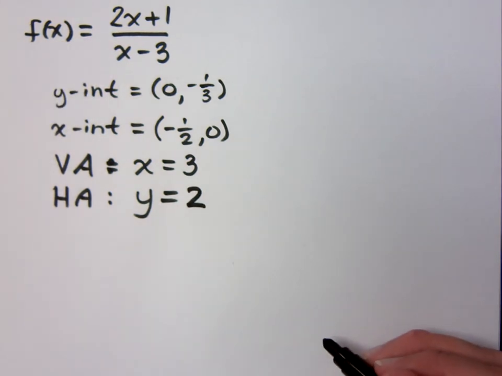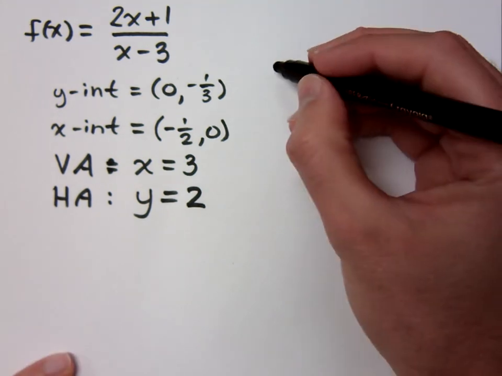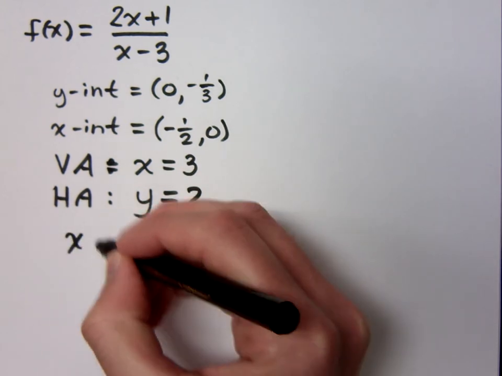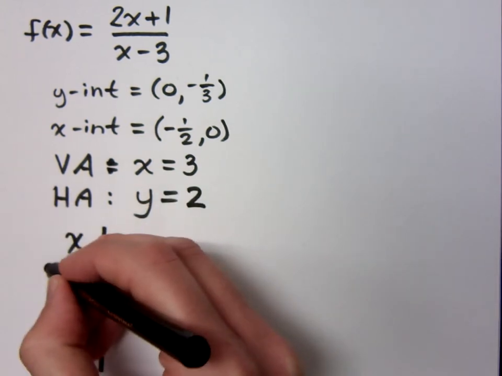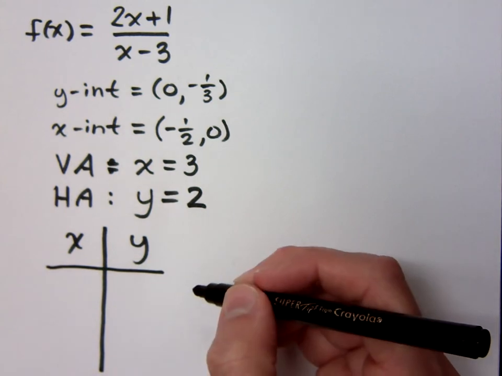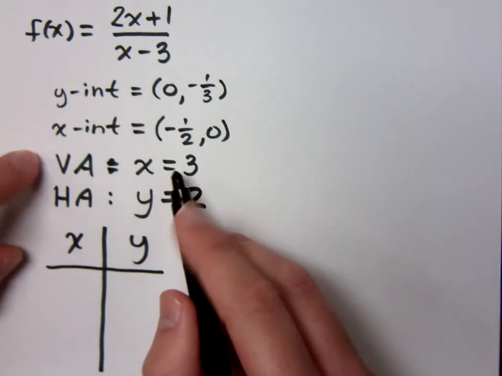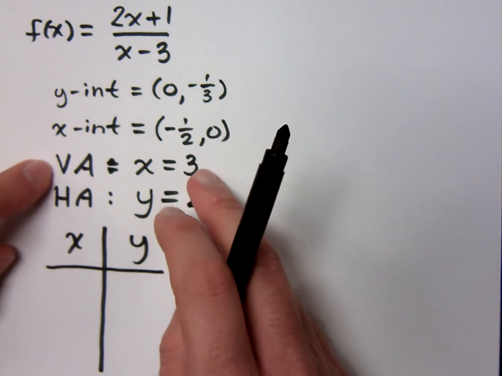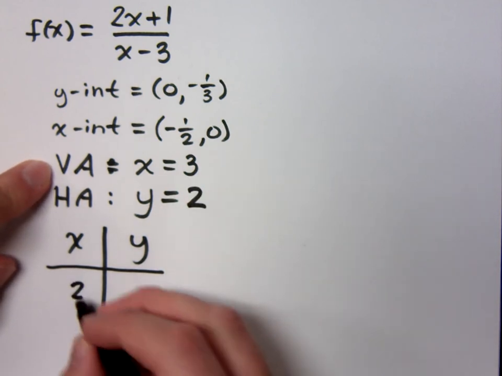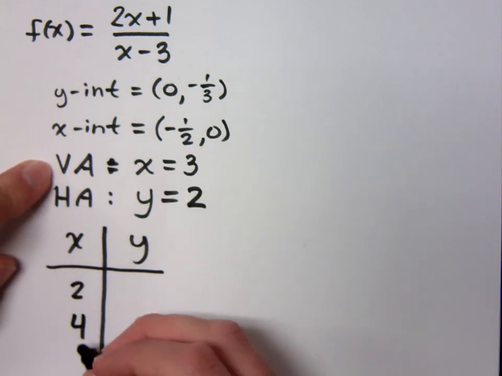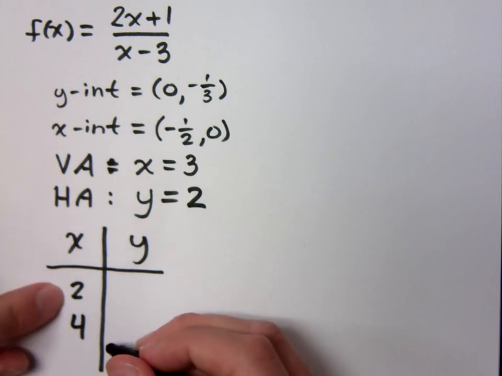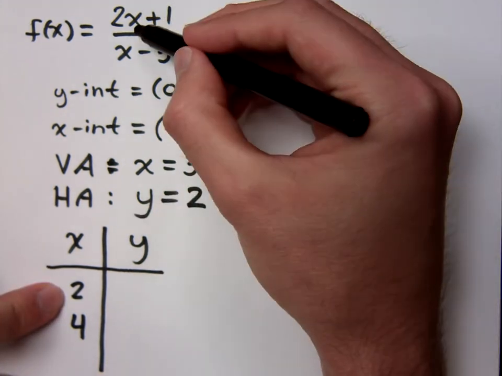Is this enough information for me to start working on the graph? I think so. Now what you may want to do is find some other points here by completing a t table. So if I do that, think about where some of your key points are, especially around your vertical asymptote. Around your vertical asymptote I would pick numbers like two and I would pick four just to get an idea about what's going on there. If I plug in x equals two what do you get? Go back to the original, what do you get?